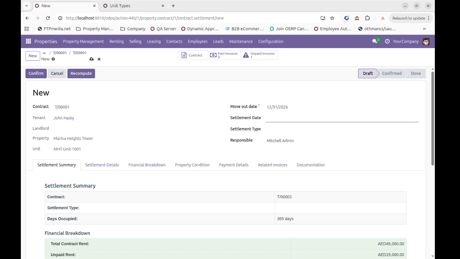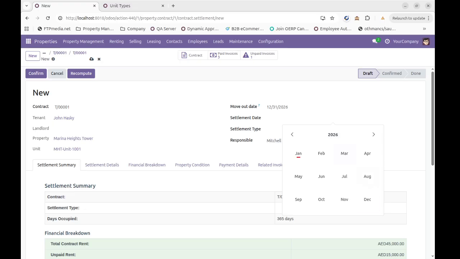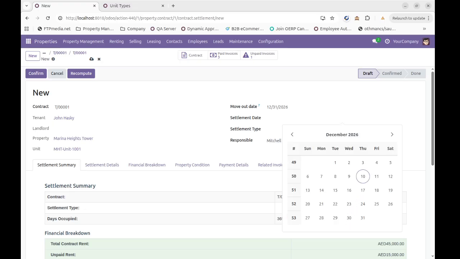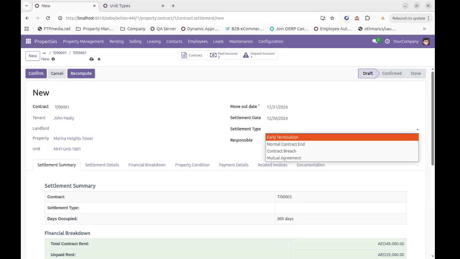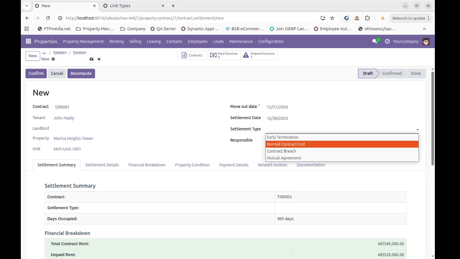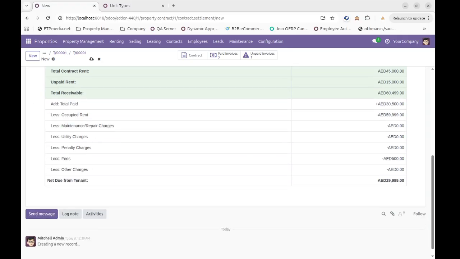Based on the move out date, it will calculate the number of days and the settlement date. You can set it later or earlier. So there is a settlement type, early termination or normal contract end.